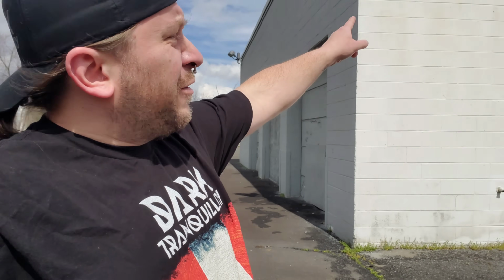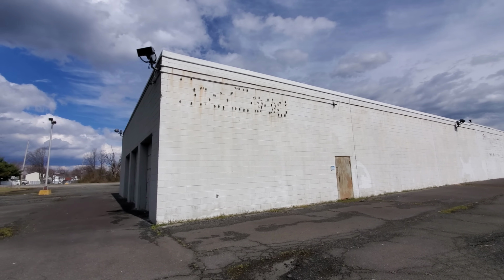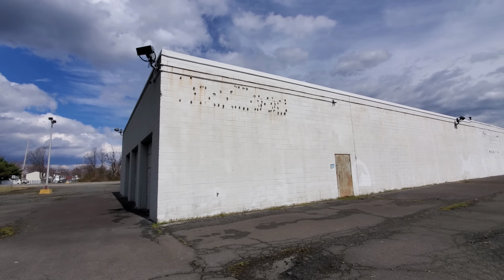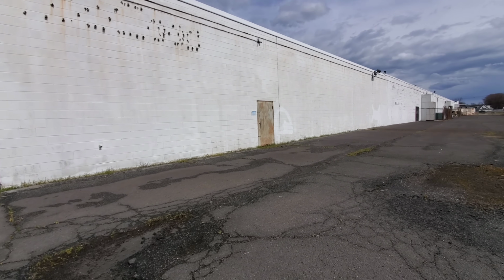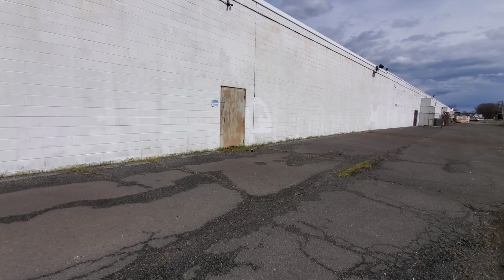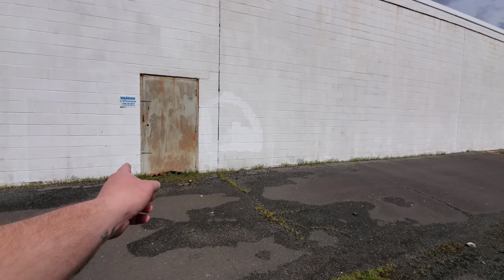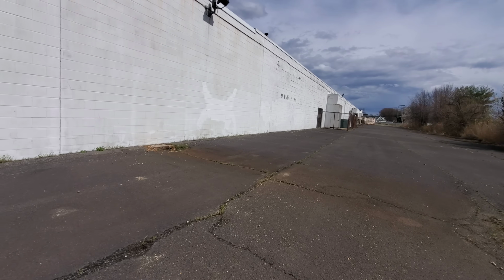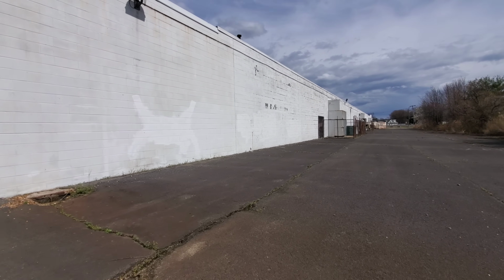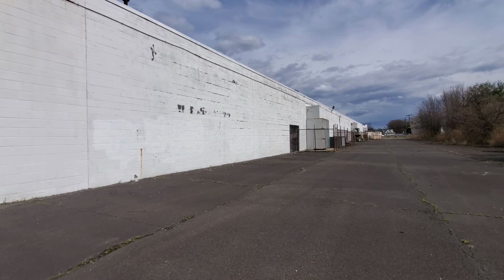Look at that. I guess that's where they had their sign up here. Yeah, I could see it saying Bradlees there. Just got the old bolts there where the letters would have been. My goodness. Even if I did go in here, I'd have to use my respirator, which I do have. Look, they bolted that door shut. But man, I think even after exploring this with a respirator, I'd have to hurry up and jump in the shower, get clean clothes on. That mold would be on everything.